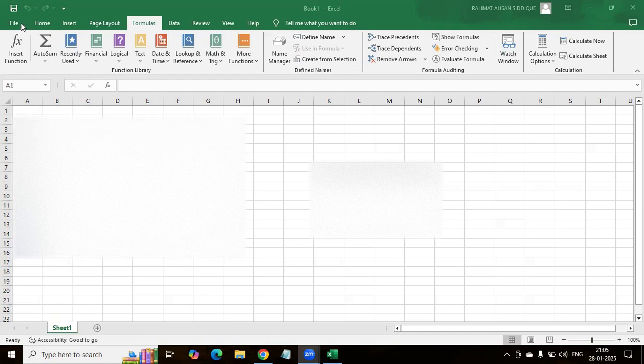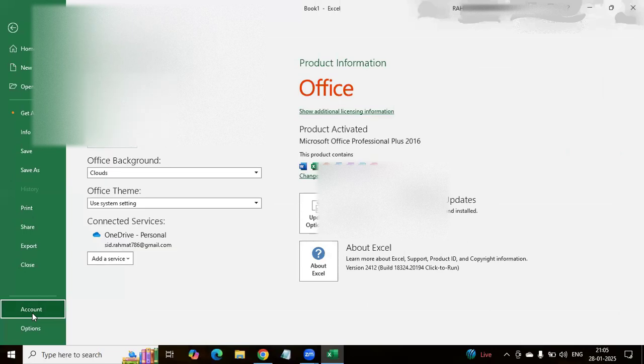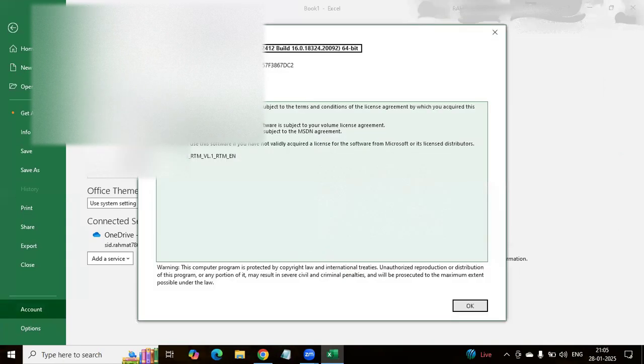First of all, I'll let you know which Microsoft Excel I'm using to teach you. Click on File. Then you will get a number of options on the left hand side. When you click on Account in the bottom left corner, you will be able to see which Microsoft Excel you are using. When I click on About Excel, you will be able to see the version of Microsoft Excel we are using.